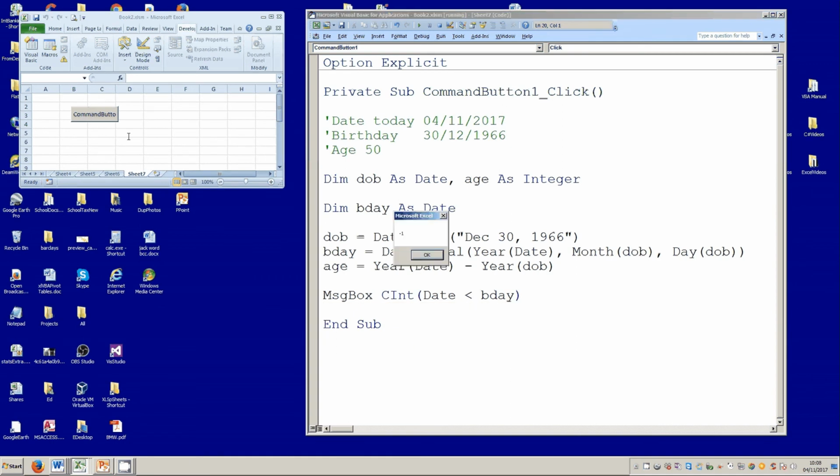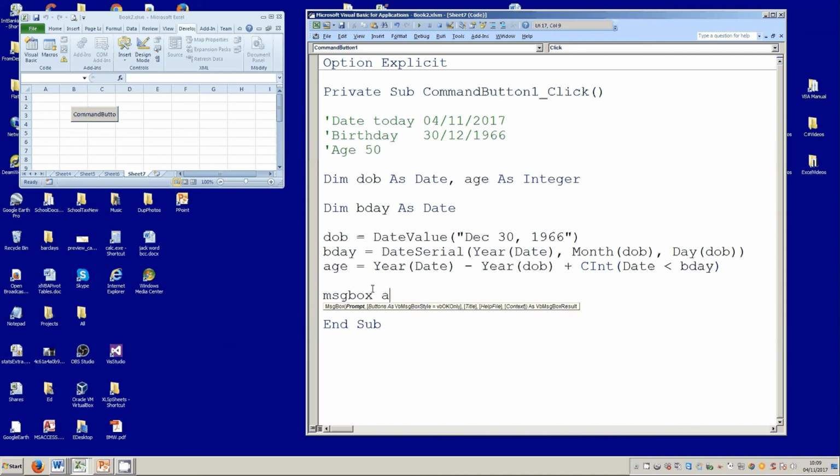Now true has got the value of -1. So we can use this bit of arithmetic to our advantage, because remember this here gave an answer which was 1 more than it should be, sorry, so this will evaluate to -1 and add -1 to the answer. So when we run that, we need to message box out the value of the age, and that gives the correct answer.